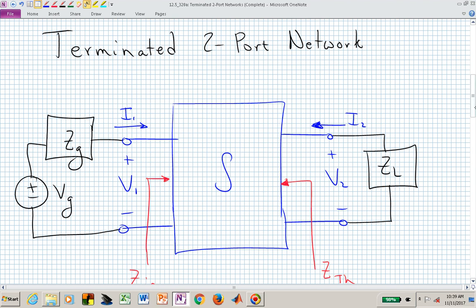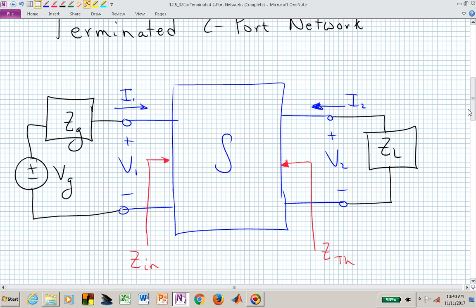The two-port is sitting inside here, and remember we have our port current requirements. I1 has to be going in up top on the left and coming out down below on the left. I2 is at the output port. V1 and V2 are at the input and output port, or port 1 and port 2 respectively. Connected to the input side, port 1, we have a source which might have an internal impedance, Z sub G, and we're just denoting the source as V sub G. That could be either a DC source, a sinusoidal source, or a Laplace transform based source. Z sub G is a generic impedance.